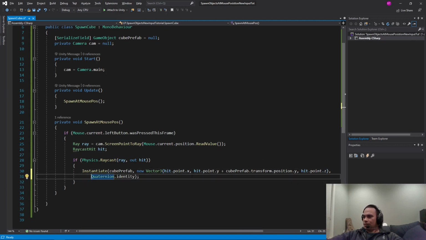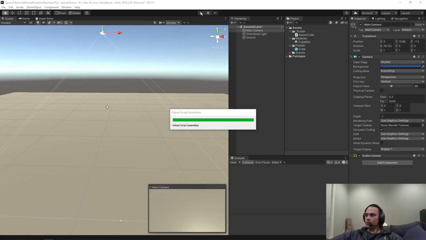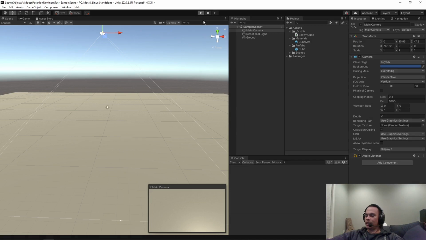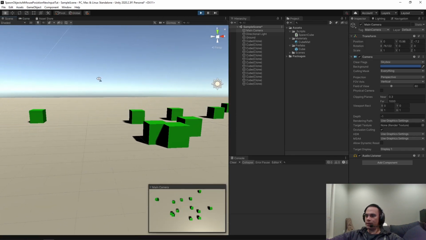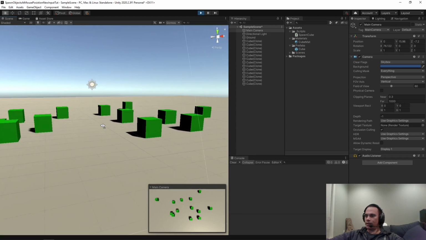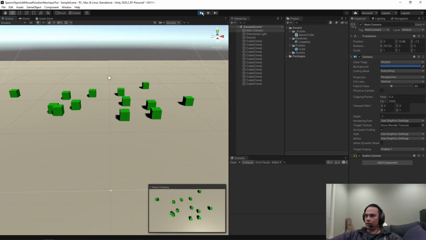So what I just did here was I created a vector, and we're gonna grab our x and our z of our hit point. Now the height of our object, we're just going to check where we hit on the ground, and then we're gonna raise it by the position that our prefab was holding, which was 0.5, right? So if we save that and we come into Unity and hit play, let's check if that worked for us. So when we spawn our cubes, you can already tell that it's worked here. But if we go to scene just to make sure, there we go. Now they're perfectly on the ground, spawned wherever we put them.